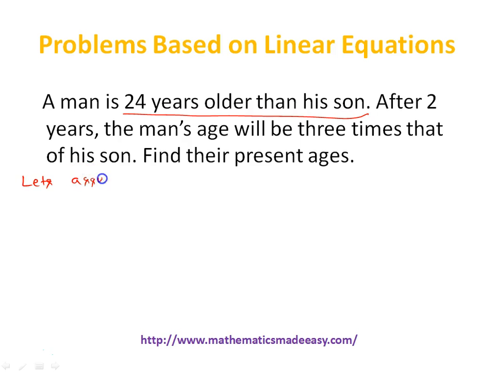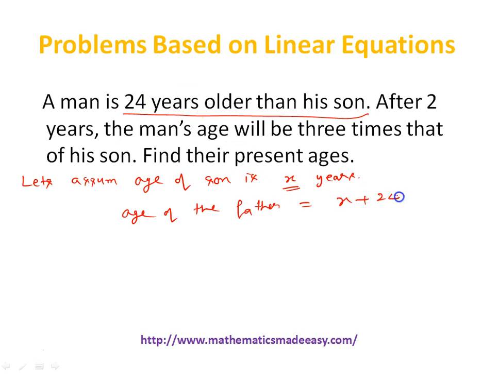Let's assume the age of the son is x years, right? So if the age of the son is x years, then how much would be the age of his father? The age of the father is how much? A man is 24 years older than his son, 24, right? So x plus 24 years would be the age of his father, right? So we have got the age of the son and the age of the father.